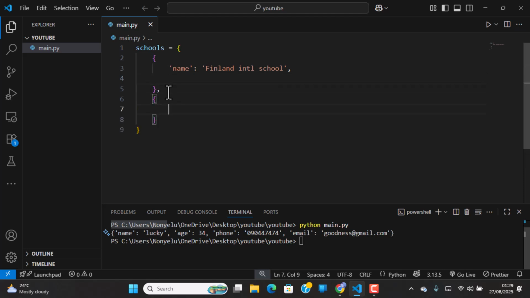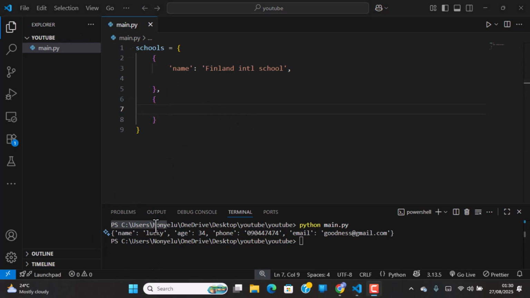So this is what we call a nested dictionary, where you have a dictionary within a dictionary. You can also have a list within a dictionary, or a dictionary within a list. Whichever way, you just have to know the pattern of getting your data in a list or in a dictionary and apply the concept here, and you get the result.